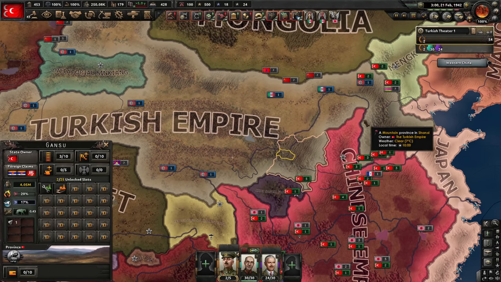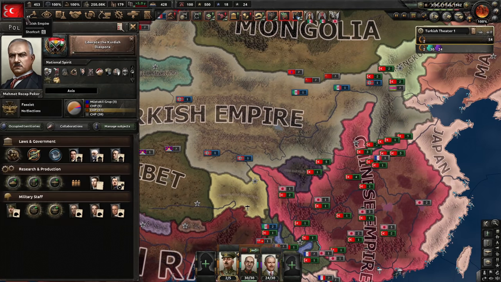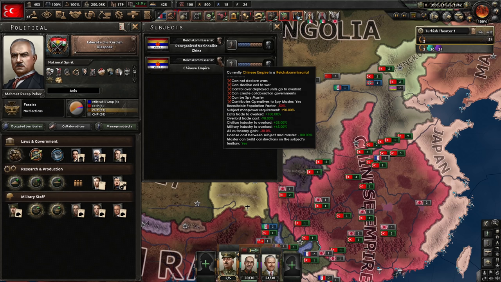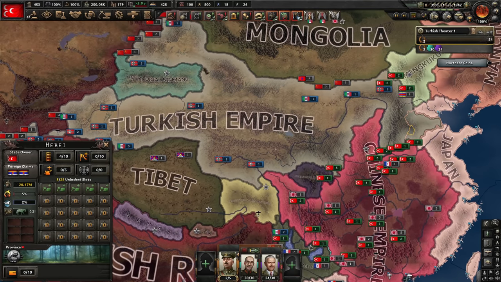But I can still return all this territory to them. It is their core territory, and they'll get manpower from it. Also, what kind of puppet are you? Reichskommissariat, which means 65% of military factories and 25% of civilian. Cool, let's give it to them. I'll actually get more if I give it to them because we don't have compliance there.